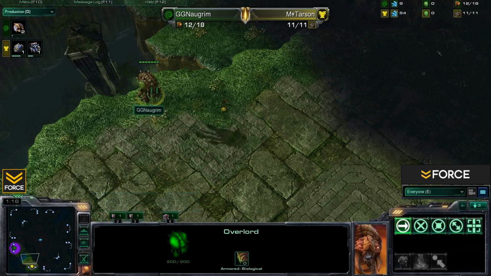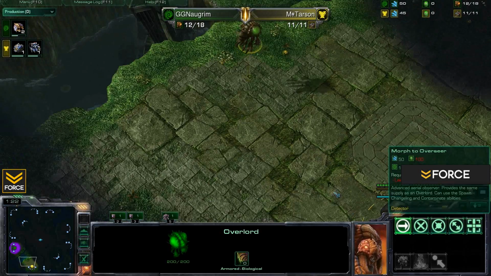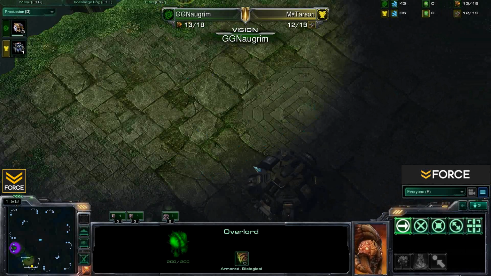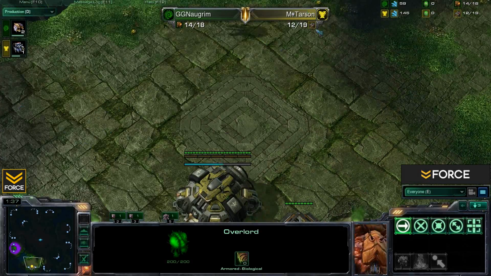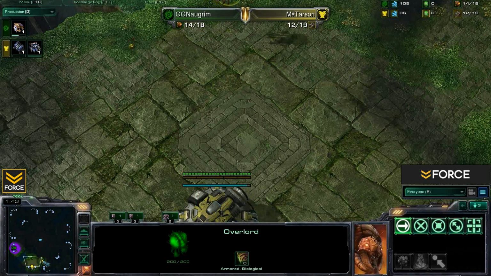We can see starting things off here, we do have Naugrim moving down that Overlord and going to be spotting Tarson, actually pulling back just in the nick of time. You can see he waited until he skirted right along that edge there, getting just enough vision to grab that command center and then pulled on back. He doesn't want that SCV scout to catch him along the corner any earlier than he is forced to.